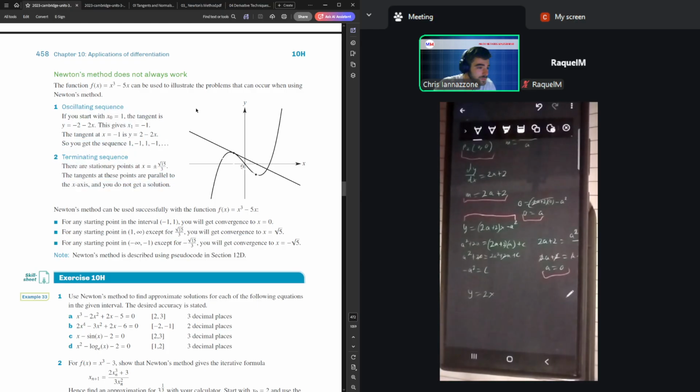These are actually worth understanding, because there was an exam question in an extended response. I think it was a 1 marker, maybe a 2 marker, that just said, hey, why is it bad to take our tangent line at this spot? In that particular case, it was because it was a stationary point. It was a terminating issue.